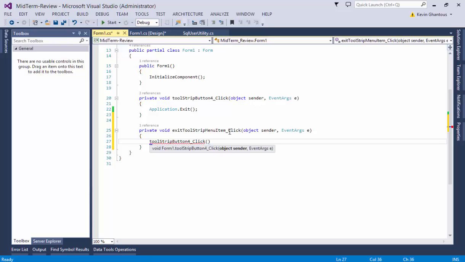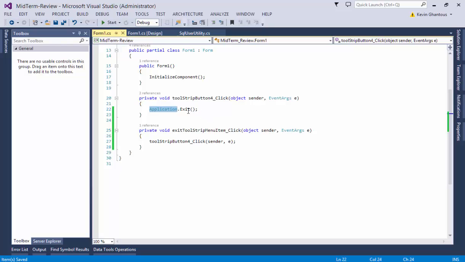I'm going to call the toolstrip button 4 click event handler inside of the menu item click event handler. I'm just going to pass those event args, sender and e, into this call. So what happens is that when I click the toolstrip menu to exit, when I choose that item, it's actually going to call the event handler for the button in the toolbar.